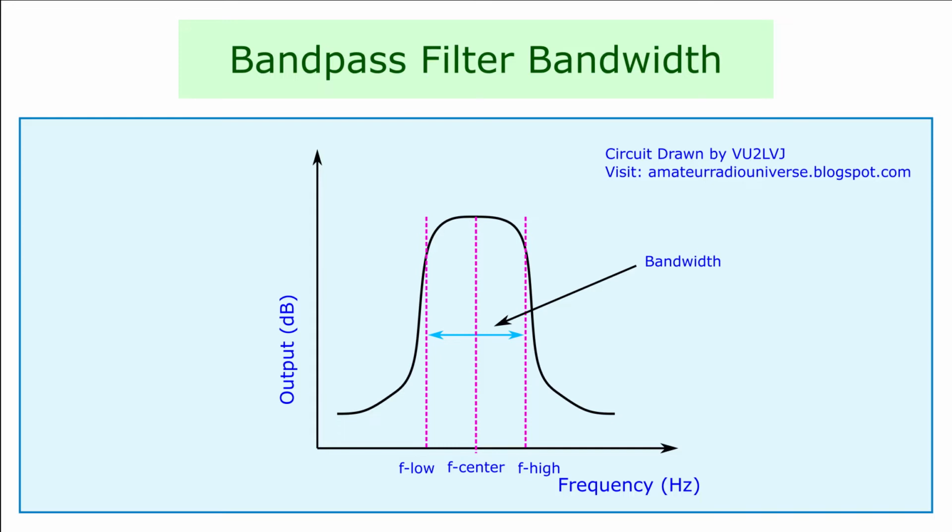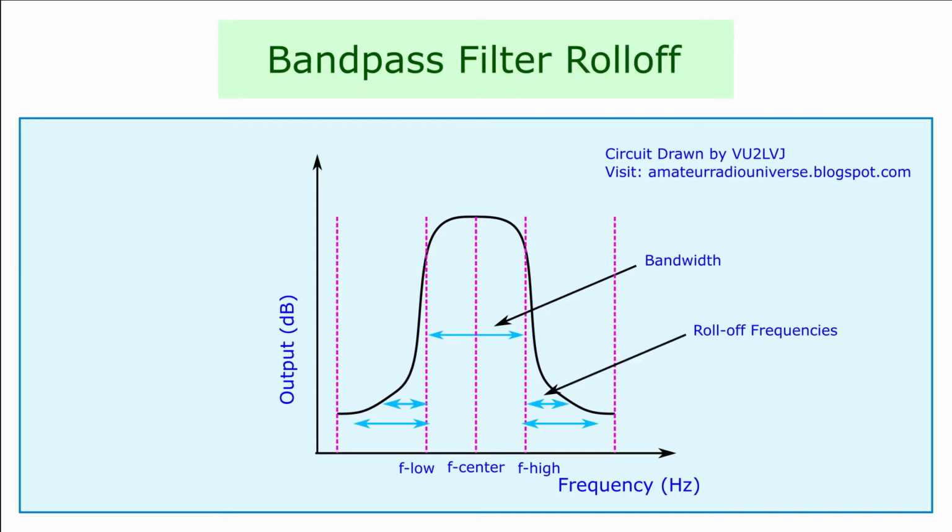In practice, a bandpass filter does not totally eliminate all the frequencies outside its desired pass band. At the edges of the pass band, there is a small section of the band where the frequencies are attenuated, but not totally eliminated. This is called the filter roll-off, and the small band of frequencies both above and below the pass band is called the roll-off frequency. It is usually designated as dB attenuation per octave or decade of frequency.